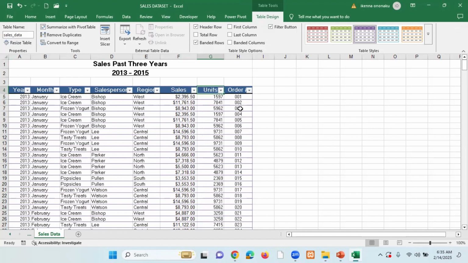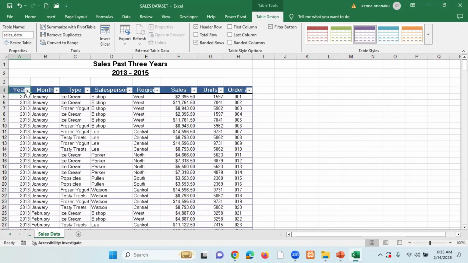You notice that each transaction here has a unique order number. No two transactions here will have the same order number. That is what we're going to talk about later. Now, looking at this here, I want to quickly perform an exploratory data analysis on this to know one or two things, like how many years were captured.